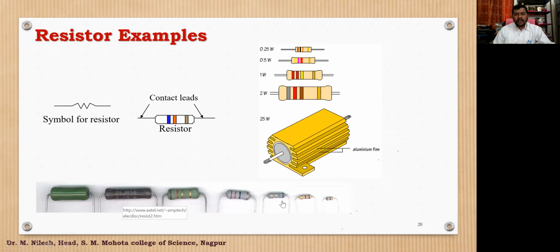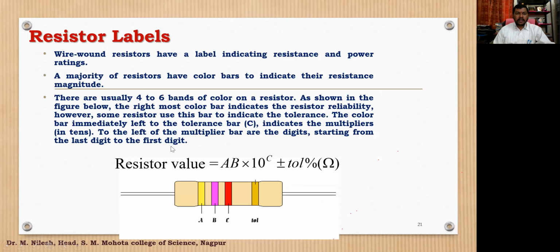So these are some resistances that are being shown over here. This is the quarter watt, this is a half watt, 1 watt, 2 watt resistances, and accordingly, these are some of the higher wattage resistances which are shown over there. So all sorts of resistances are there, and this is what we are expecting to study. These are called resistor labels. Accordingly, we can calculate what resistance that component has, right? So we can calculate that.